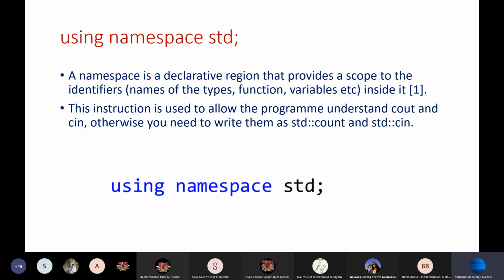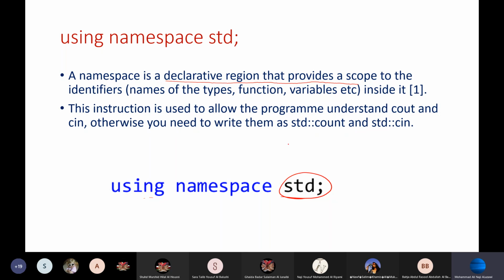Okay, using namespace std. This is the standard namespace, because a namespace is a region in iostream. Otherwise, if you don't use this instruction, it's okay.